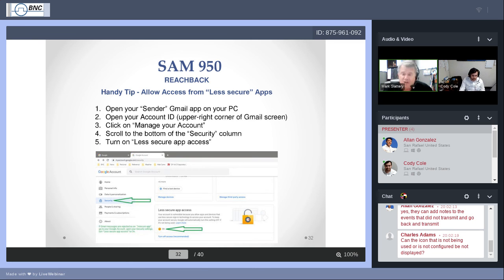Save, go back, and the next time that you transmit, I'm going to say a very high percentage of the time, that was the bugaboo that was keeping you from sending stuff to Reachback. So it is something that came to our attention. We don't know how to get around it on our side because it's Google, it's Gmail that's trying to protect you. With this knowledge in hand, you can make the informed choice to enable less secure app access.